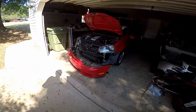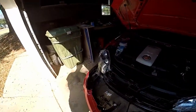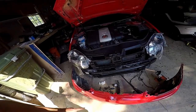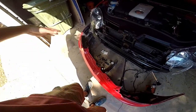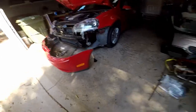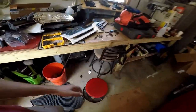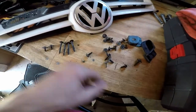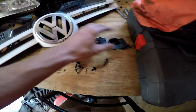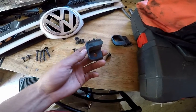Alright guys, so we are back from the junkyard and ready to finish this thing up for today anyway. Might mock up the bumper, because it doesn't make sense to put it on because I still need the plastics, which still have not arrived yet. So, with that, I'd say it was a successful trip to the junkyard. We got all of our headlight bolts, we got a whole bunch of bumper screws, and then I found these, which were part of the, I guess it's the Jetta plastic, the bumper guide bracket.